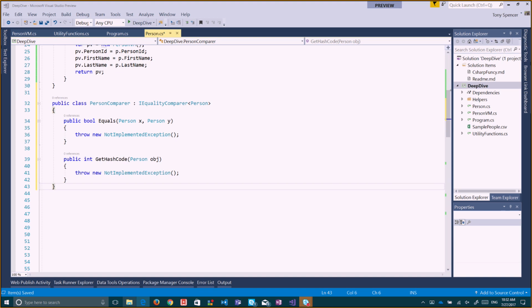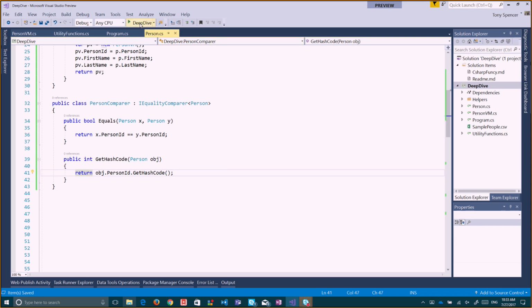So we get to set the rules. What makes a person equal? For now, we're going to start simple and say, if they have the exact same person ID, even if the values are different, we're going to call that a match. And in order for this to operate, we also need to have a hash code that it uses.